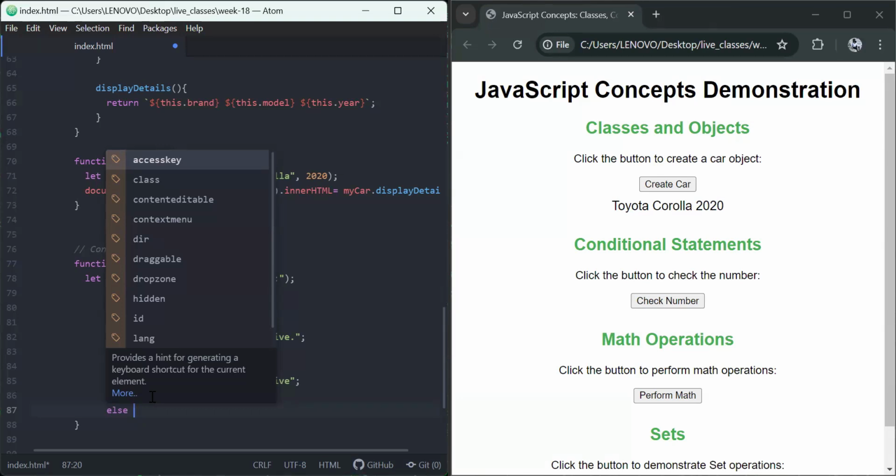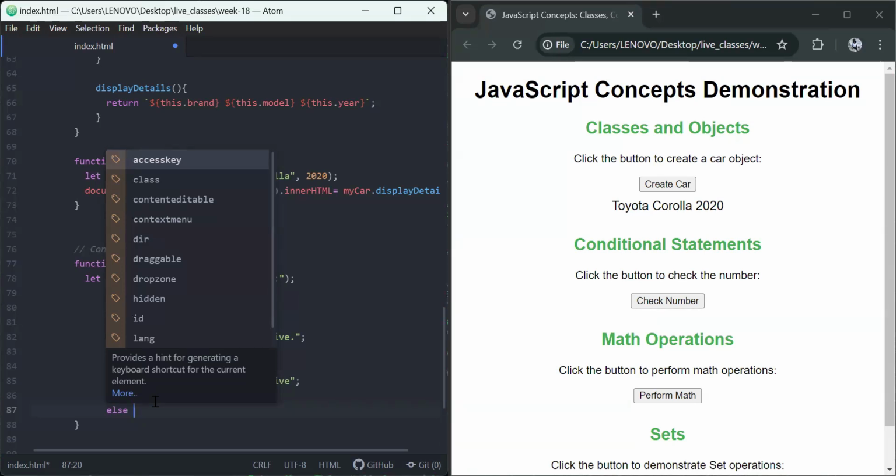In this case, we use else if because it's the second condition before the last condition. And the last condition, we are just going to use as our final condition, which is, however, if the first or second condition isn't met, this is just going to be returned to the screen.